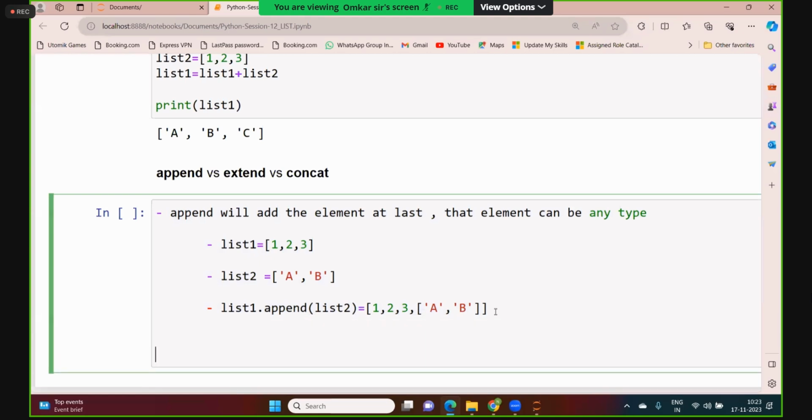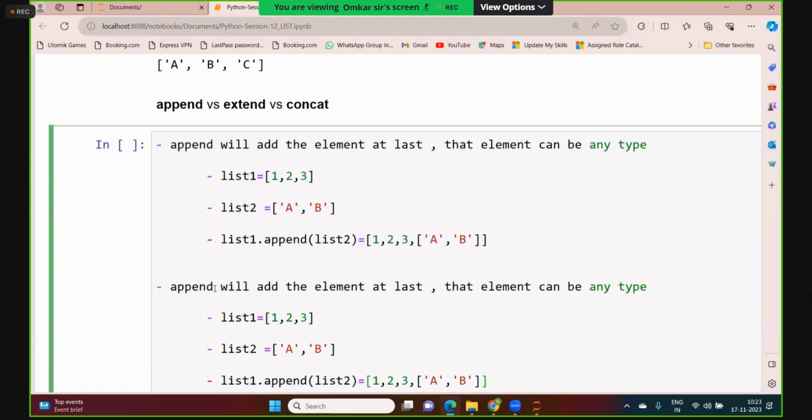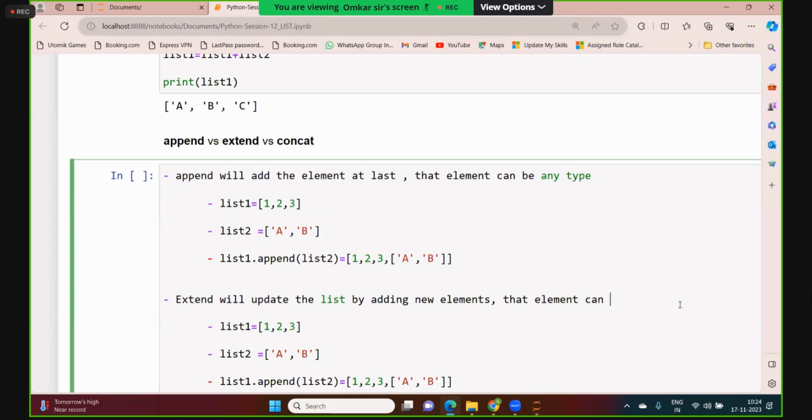is the extend. Extend will update the list by adding new elements, and the result is also saved in the same list.